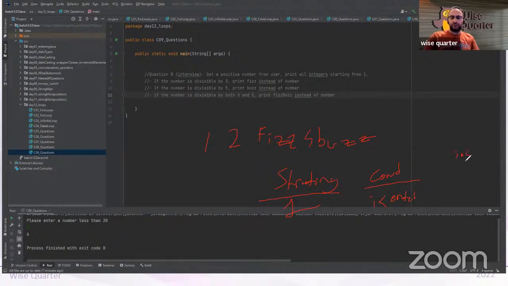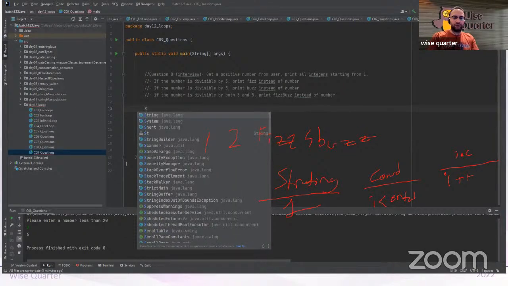And increment, starting from 1, I want to print all the numbers, so I will add 1 to it. That's the loop conditions, loop values. For i, starting from 1, the start number is 1. The condition is i should be smaller than what the user entered, but the user hasn't entered any value, not yet.